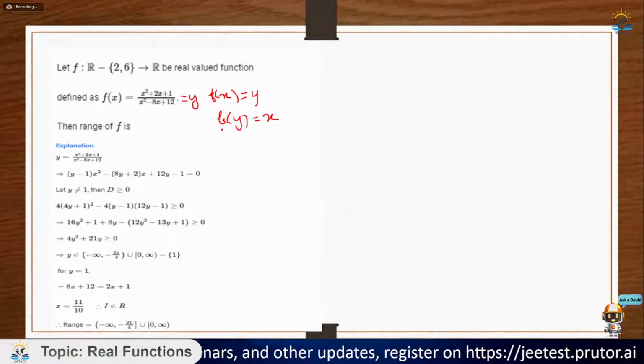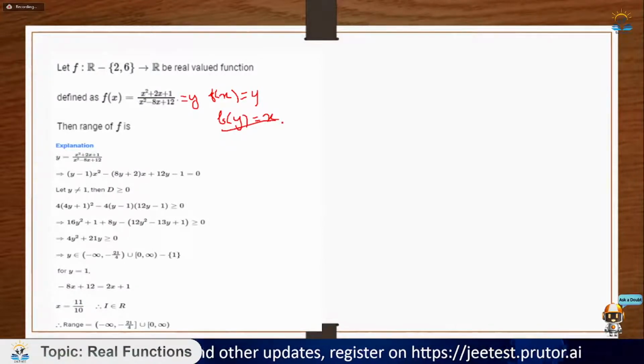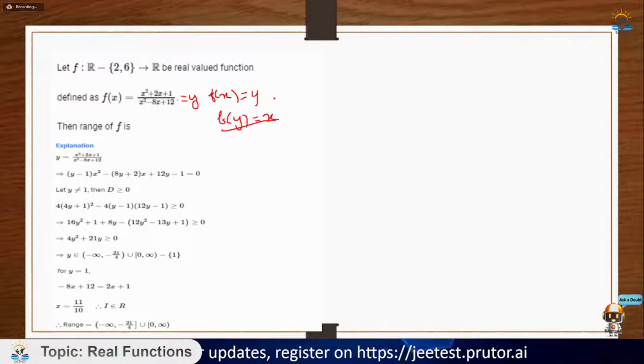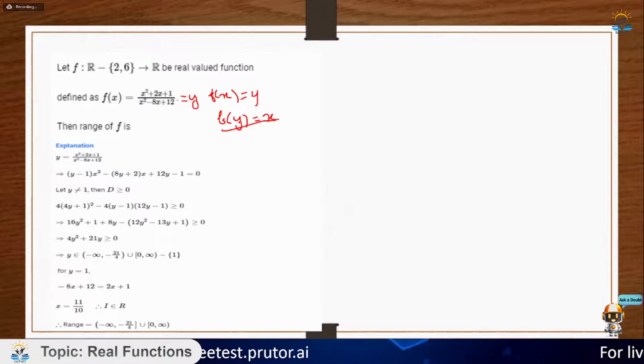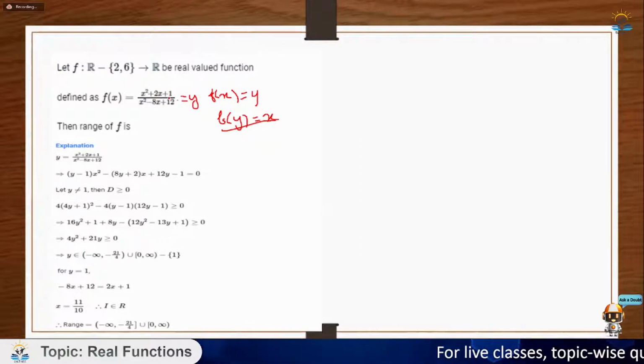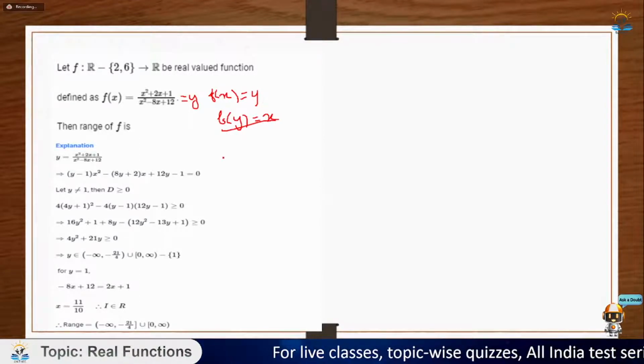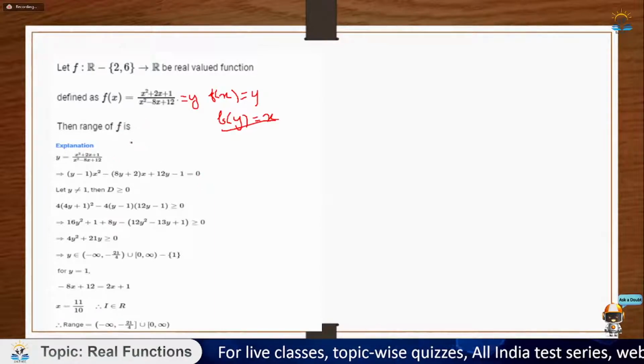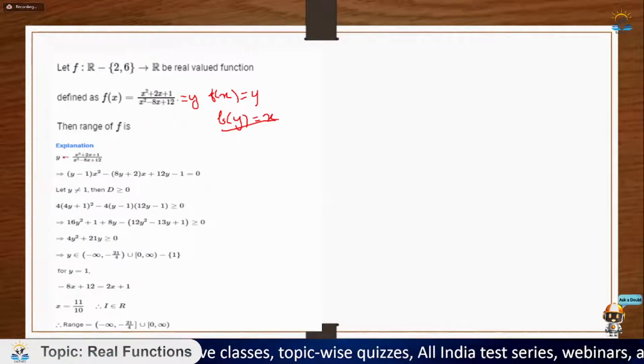Then I am looking for the domain of this function, because the domain of this will be the range of the original, and I have to tell the range, so I can't tell the range directly. That's why I am inverting the function, and after inverting I am calculating the domain for this function, because that will give me the restrictions on y, and y is the range of my original function. So first convert this function into the form x equal to f(y), and then calculate the domain of this function. What will be the domain for this function would be the range for my original function. Okay, so let's do this thing.